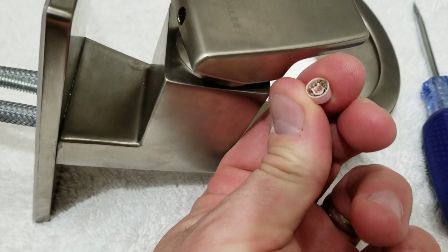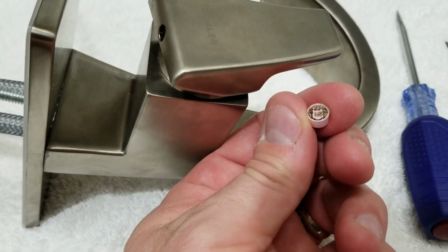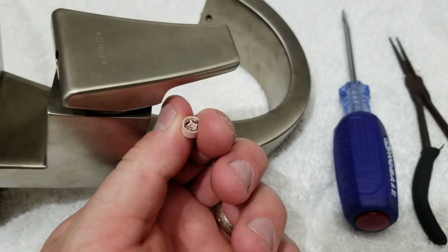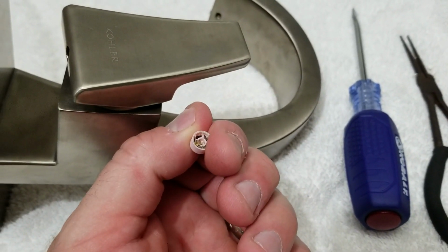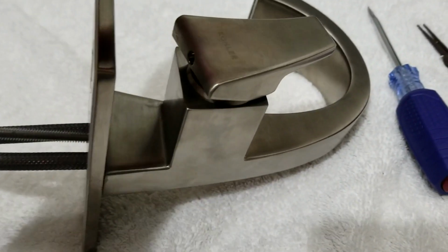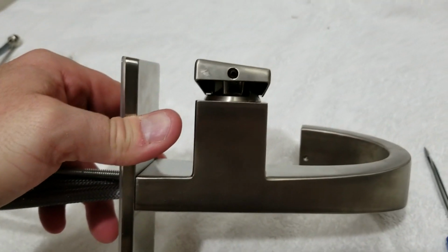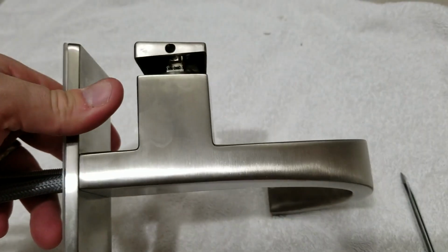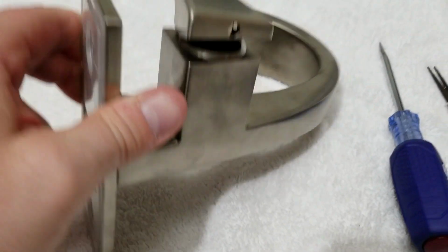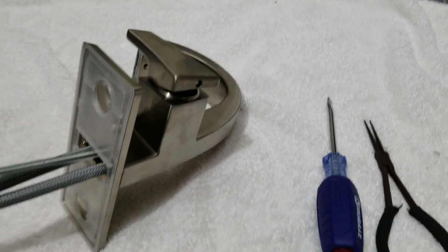So this thing, you can see, is all gunked up from when I had installed it, and it had been limiting the flow quite a bit, and I didn't want it limited at all, and this states that it's like a 45% limiting. Alright, so go ahead and turn the handle to the side. You'll notice here that there's an Allen wrench screw there. That's a 2.5 millimeter. Alright, you're just going to go ahead and throw your Allen wrench in there and loosen it up.